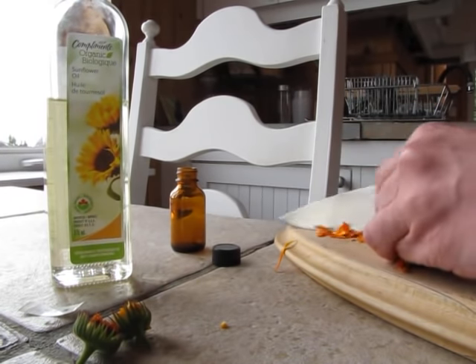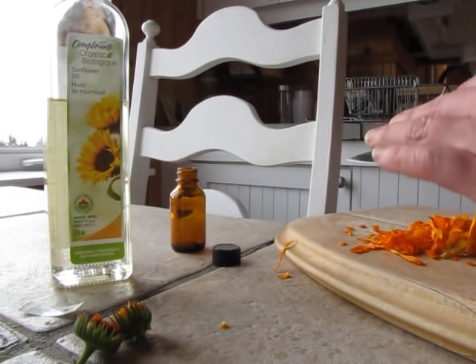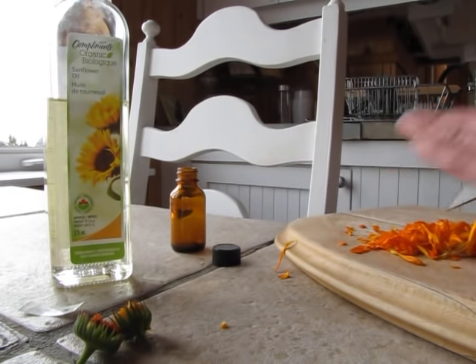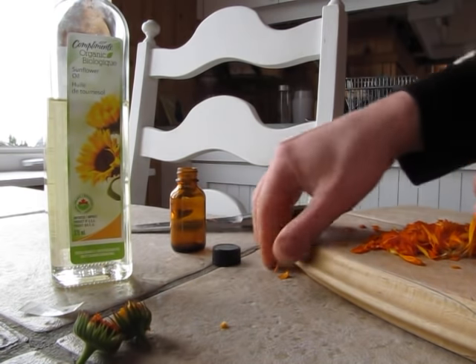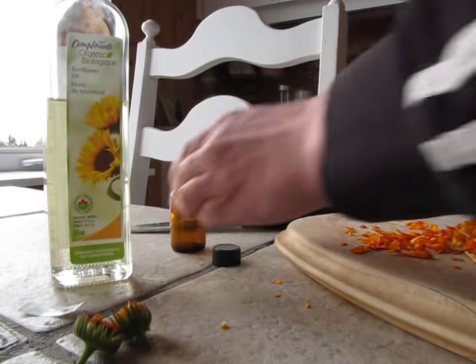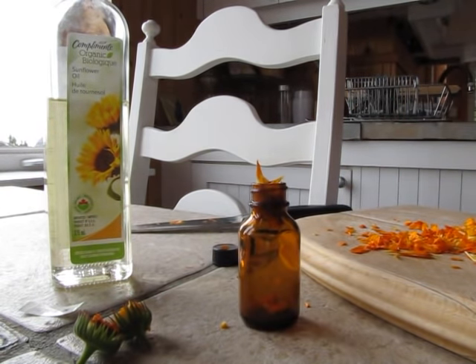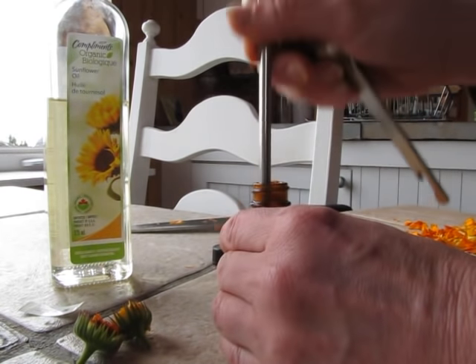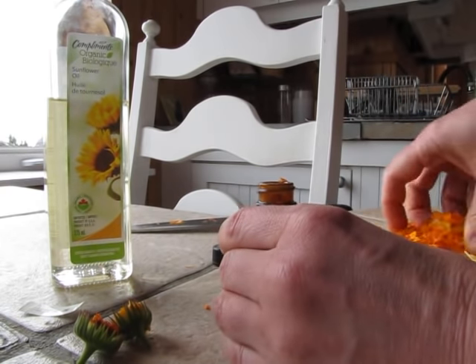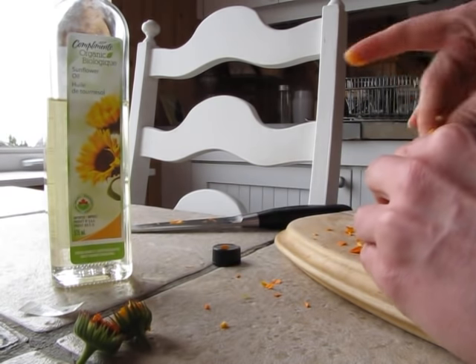The hardest part is actually getting them down into the jar, so just chop them a little — that's all you have to do. You can feel the oils; they actually stick to your fingers. Then wind them up enough so you can poke them down and stuff them into the jar. No special tools needed — just the end of a can opener. Just stuff these into the jar, and you can strain it off later if you want.